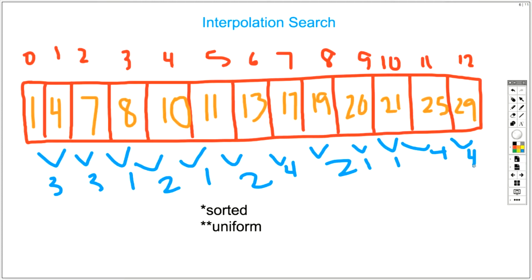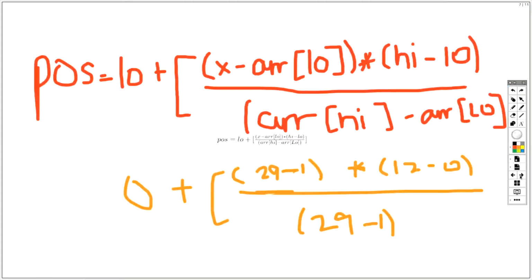So that's why sometimes using this search is not the best idea, and sometimes it's just better to stick with your binary search, even though it takes this time. But suppose I wanted to find the number 29. I'm always with the highest numbers. Okay, but I want to find the number 29. How do I find that?